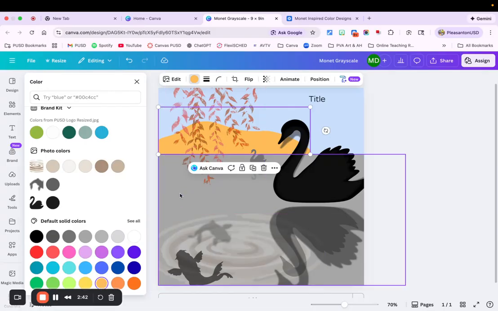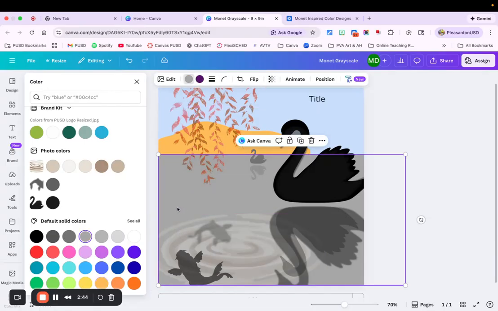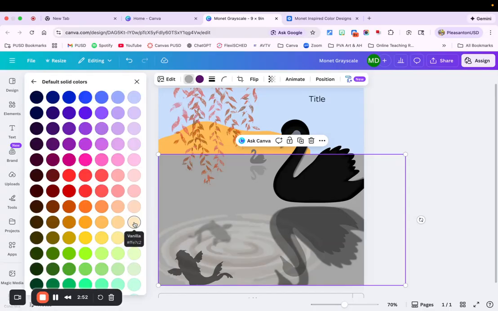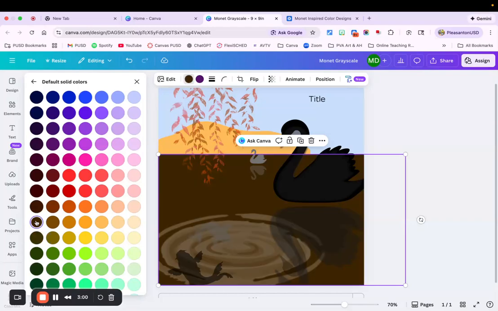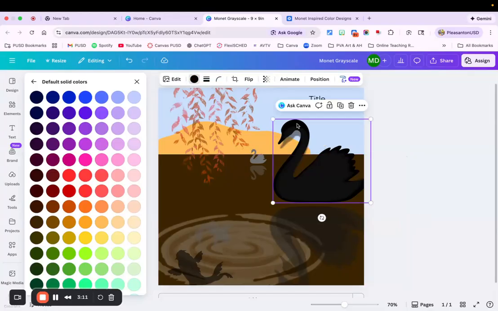The color I've been thinking about for the water is sometimes in the fall you get sort of deep brown. The lake really shows that. I'm not sure if this has a brown. Let's see. There we go. So browns are often dark oranges. So here's a rich brown. I'm going to try this. I'm going to keep seeing where it goes. And so I've got this deep brown water, and now I'm going to recolor my swan.